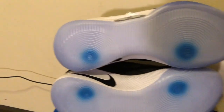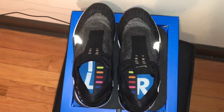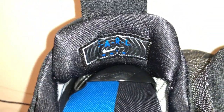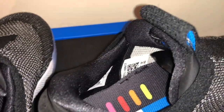On the icy bottom you've got circles for traction and a blue design that looks really good. On the insides of the shoe there's an awesome design with color combinations visible from the outside — 'R' for right and 'L' for left. There's another shoe insert on the inside, and on the tongue we see E-A-R-L with circles on the insides of both shoes. The size tag is on the inside and there's also a barcode similar to the one on the outside of the box.